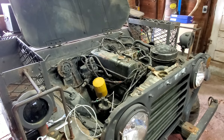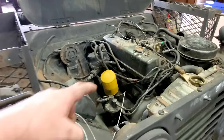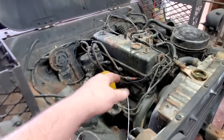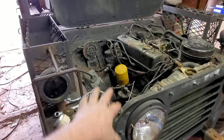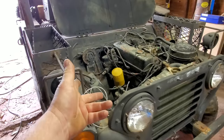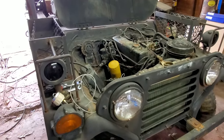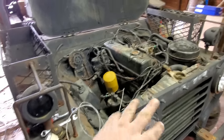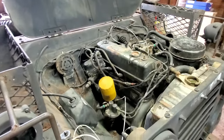I don't understand that at all. Ain't got a clue. I thought it might have been the lifters were bled down, but why did they pump up and then bleed down, and then pump up again? It did it several times, because every time we'd start it, 15 seconds later, it'd go rattling. I don't know. I'm just glad that it's hopefully fixed itself.